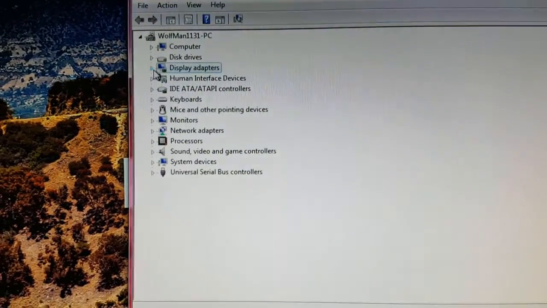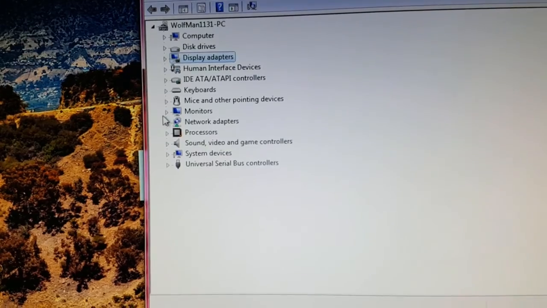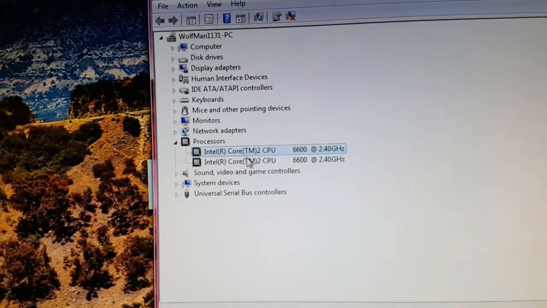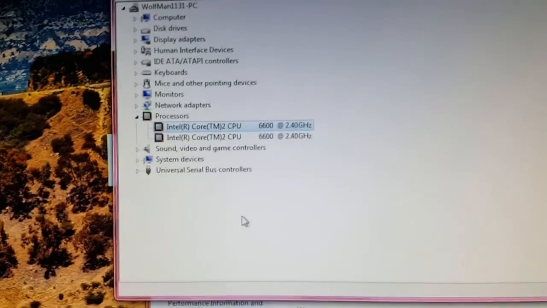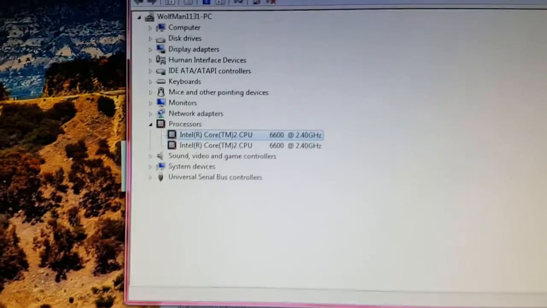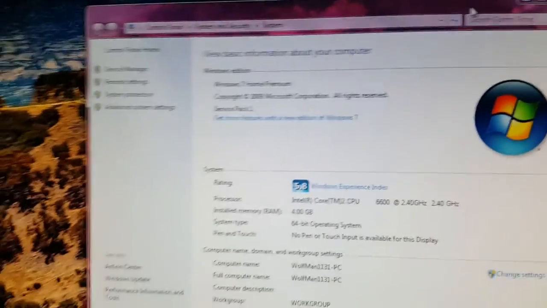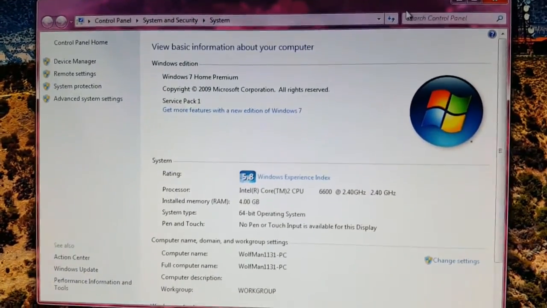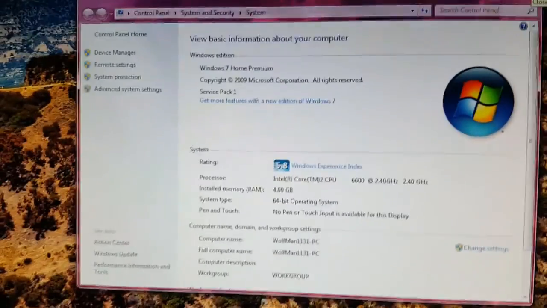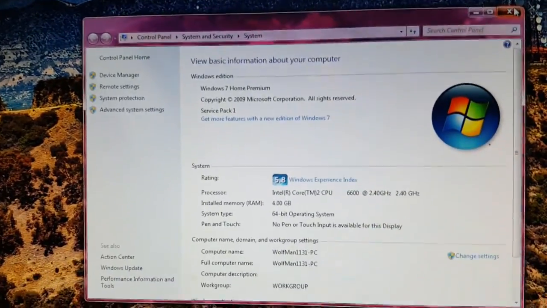The graphics card is still pretty good, but the processor's horrible. But it's not as horrible as what came with the motherboard, which is an E6300, which is probably the worst Core 2 Duo I've ever used in my entire life. It was clocked at 1.8 gigahertz, which is just not acceptable. Even my Galaxy S6 Edge that I'm recording with has a better processor than that. So, that's not a thing.